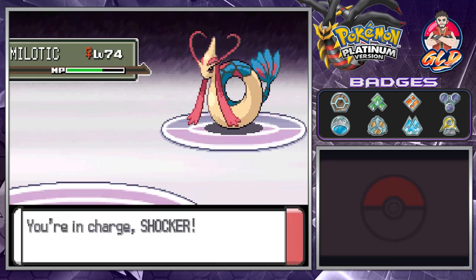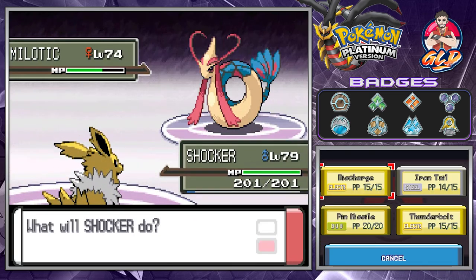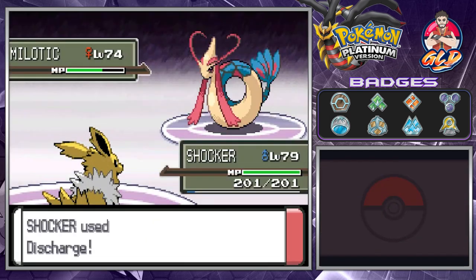Let's go with Shocker. All right, Shocker. Let's do this. Let's go. Discharge attack for the win. And come on. Finish it. Finisher. Oh, no.